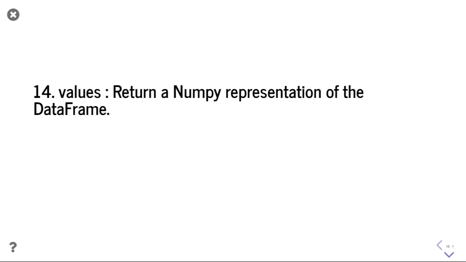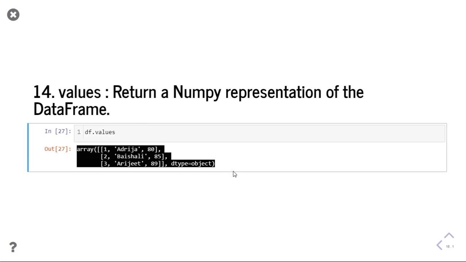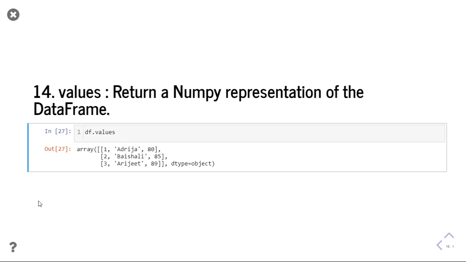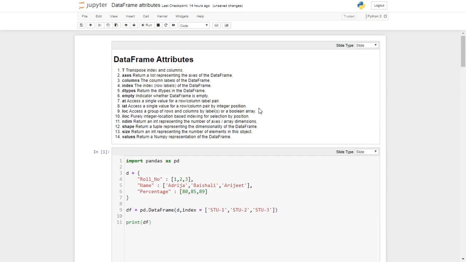If you want your data frame to be converted into a numpy array, you can use values. It will return your whole data frame as a numpy array. So this was all the attributes, all 14 attributes.